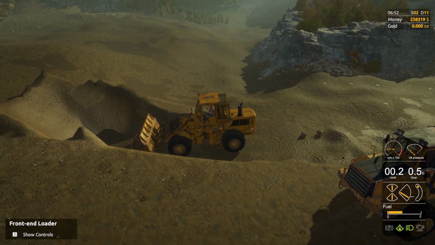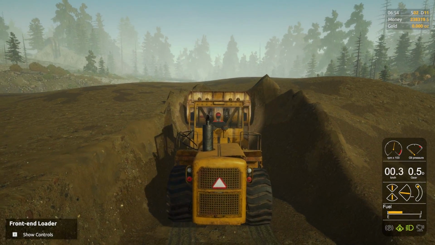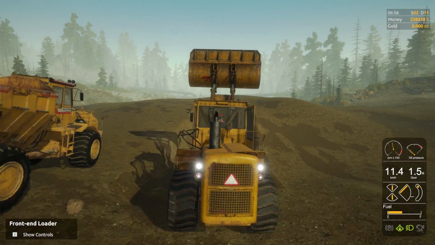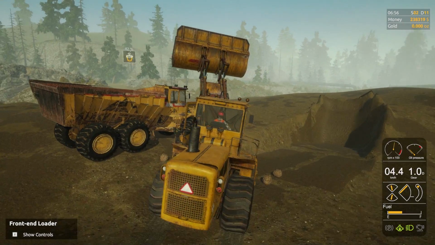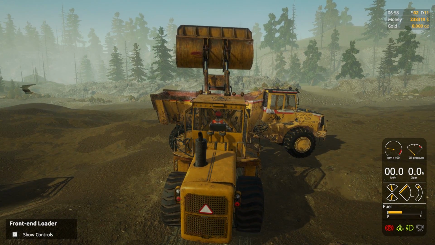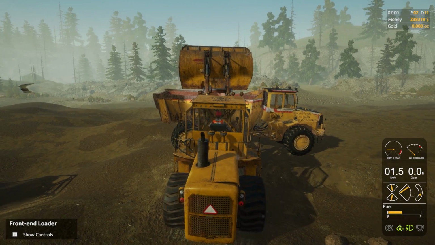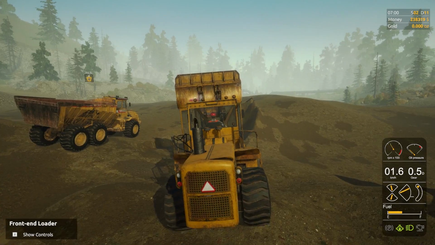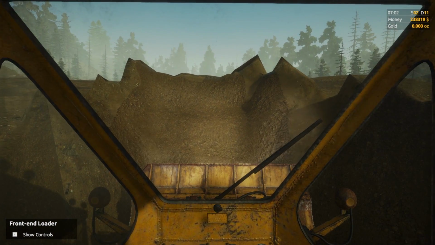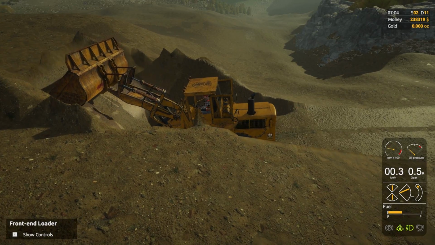Come back down, make sure it's right on the ground. You can go camera 2 if you like. We missed that pretty bad. Go till we bump the truck and then start tipping it in. Come back. You can go camera 1 if you like, whatever you guys prefer to use really. I've just always gone camera 3, I just find it's good to be able to see what you're actually doing.